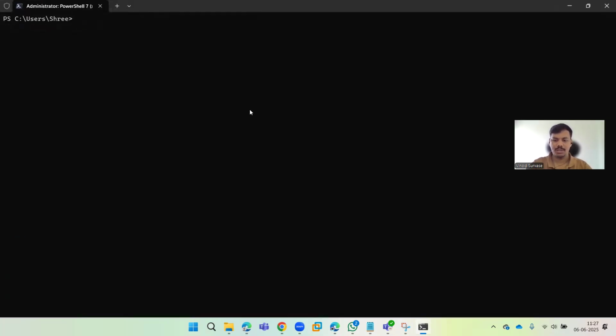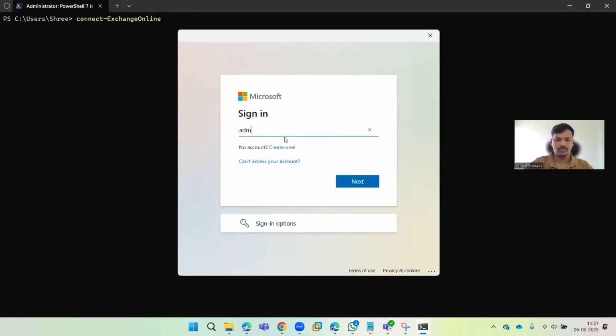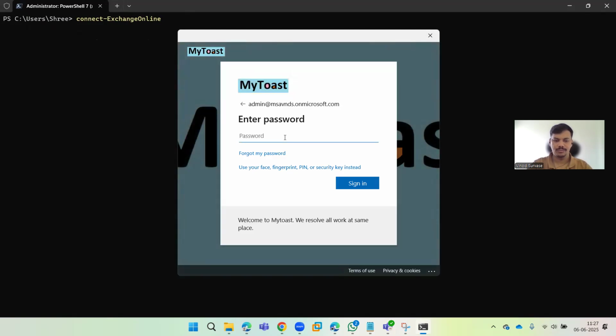All right, expand it and let me connect Exchange Online. Password.